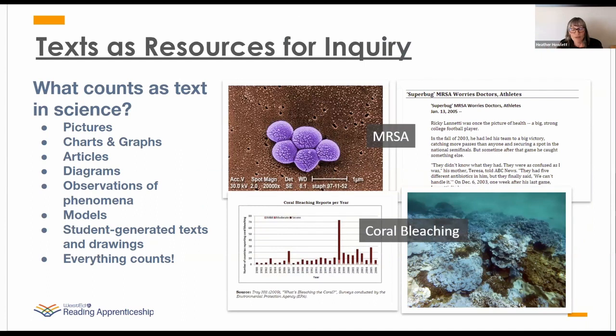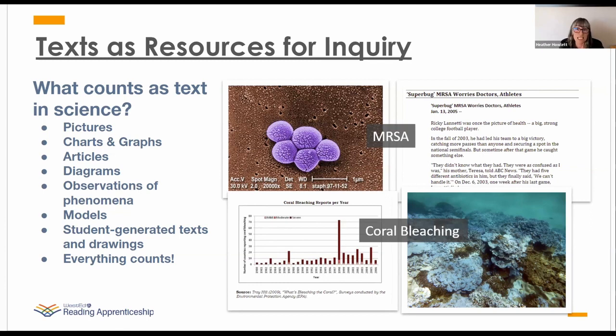One of the biggest ahas I had as a science teacher was considering how we can approach text as resources for inquiry. You know, our icebreaker at the beginning said, what counts as text in science? A lot of stuff. Pretty much anything that we ask kids to look at and make sense of, we could count as a text. And that was a big shift in my thinking. I thought it had to be words on a page or in a textbook. But truly, what counts as text in science is pretty unique, because we ask our students to look at science phenomena and to do some of those hands-on experiments and to interpret and make sense from it. So that does make it count as a text.